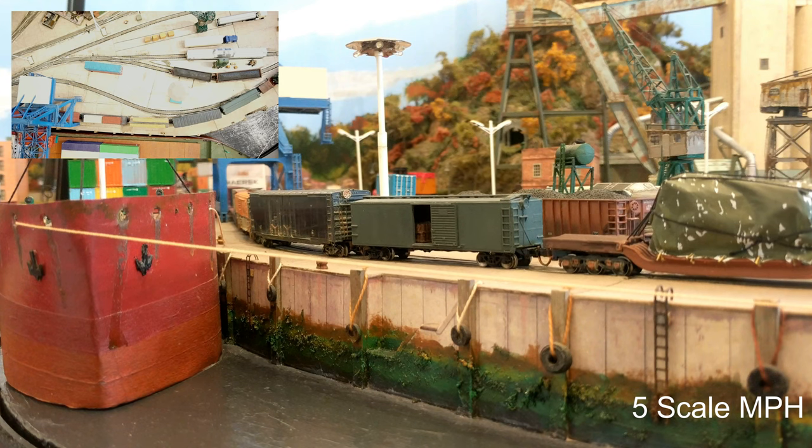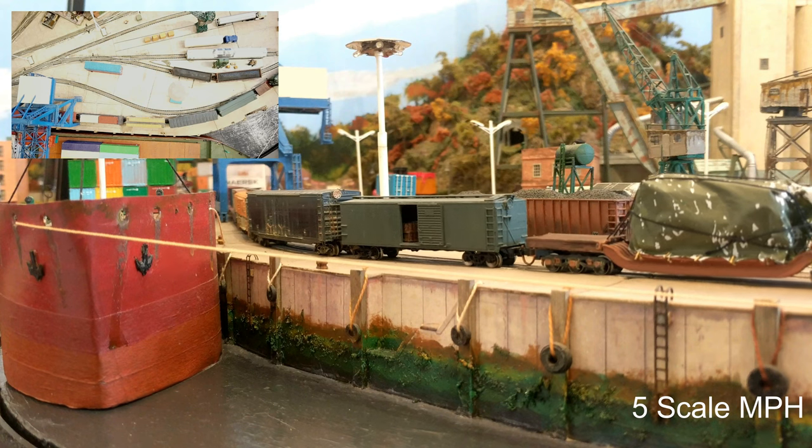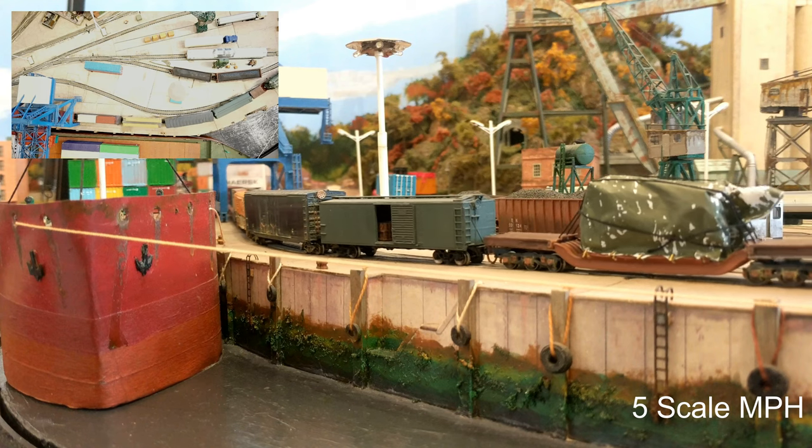The delayed uncoupling is done using permanent magnets under the track. So far, I'm using truck-mounted couplers, but I soon intend to experiment with body-mounted couplers to see if that works any better.